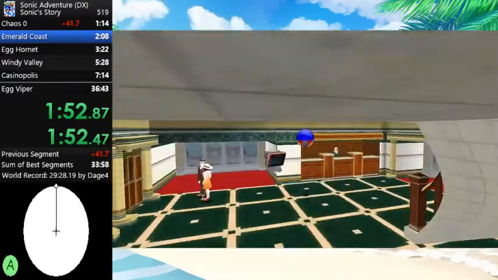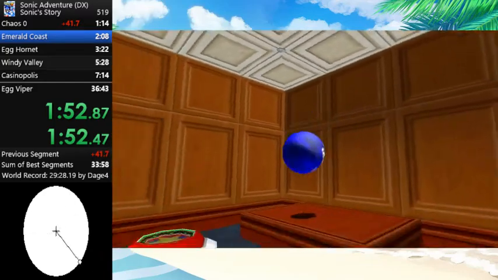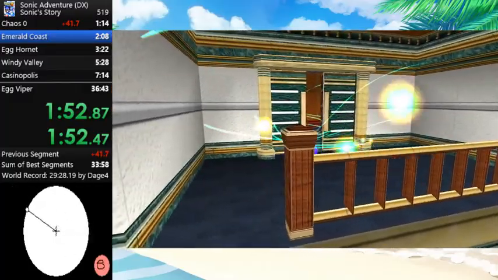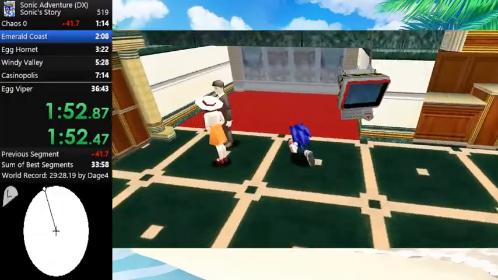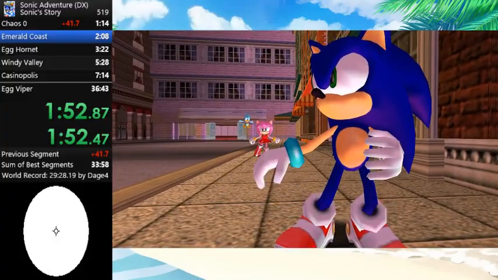So here's where, if you didn't get the crystal ring early, you get it now. You can come up to this door and charge your lightspeed dash, and it will actually open the door because the little balls actually have collision for some reason. So they can trigger buttons and stuff. So you get that if you didn't already have it, and then come in here. Amy cutscene.